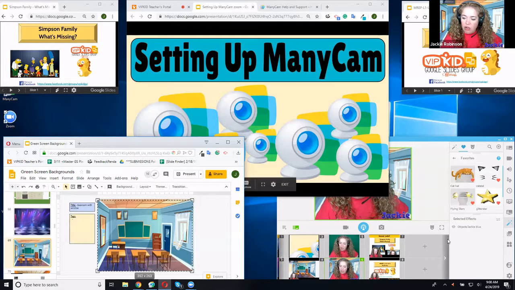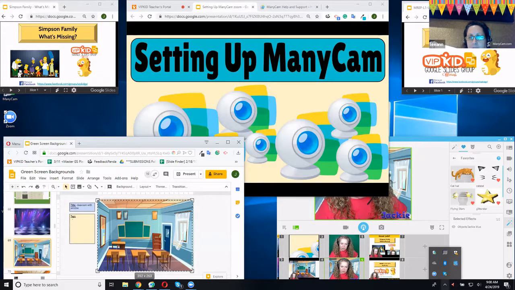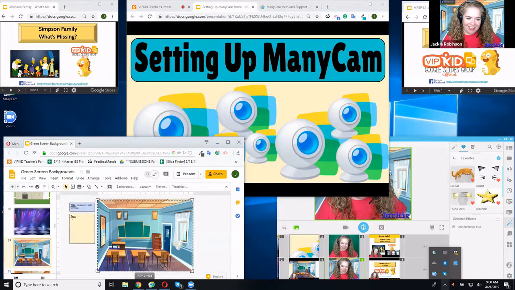Okay, so try this. Can you see my little arrow over here? Do you see what I'm doing on the bottom right-hand corner? I'm just moving my screens all around. Yeah, okay, I see your arrow. So do you have something that shows your running programs? Because you could click on ManyCam right there.